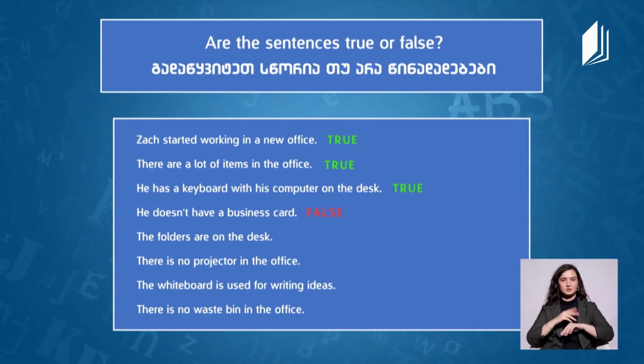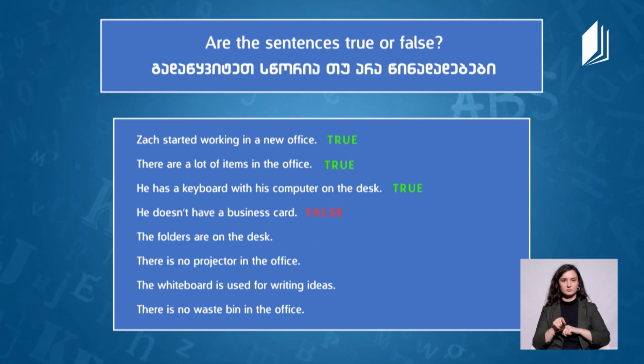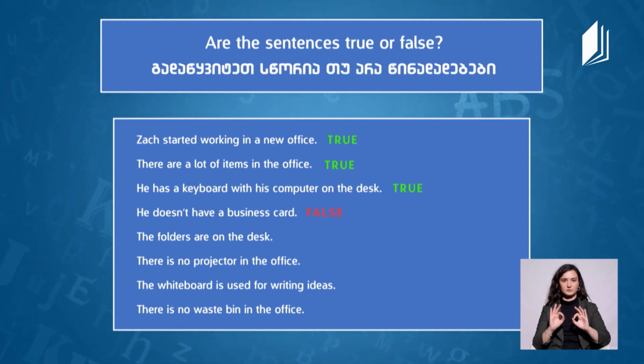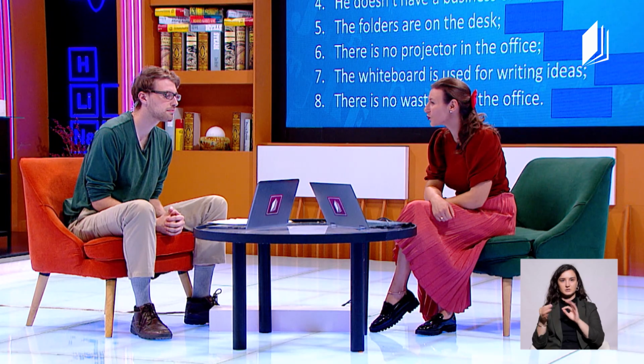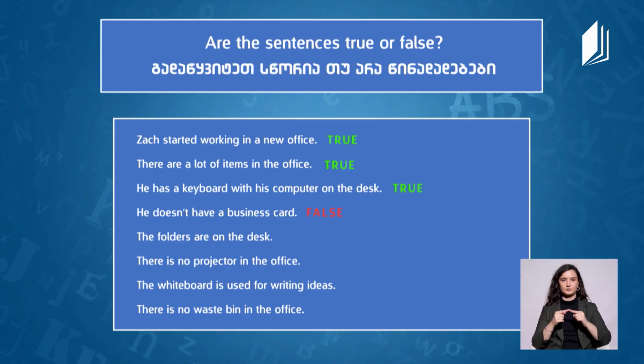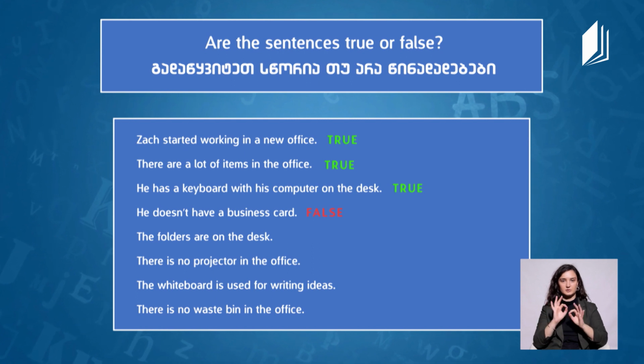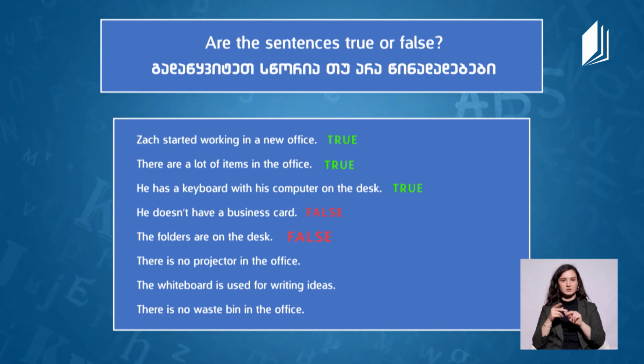Wonderful. And for number 5, the folders are on the desk. Was that true or false? I'm not sure about this answer. Can we ask our friends? Let's ask them. Can you help me and tell me if this sentence is true or false? Exactly. Thank you very much. Well done. And this sentence is false.